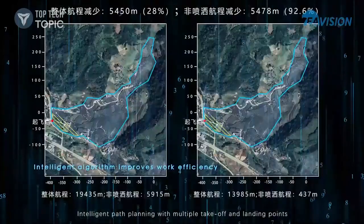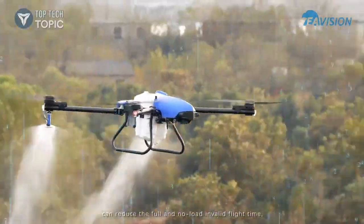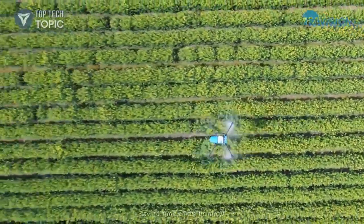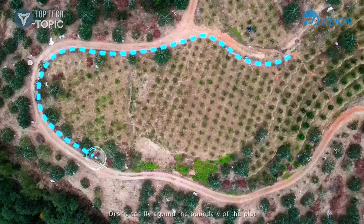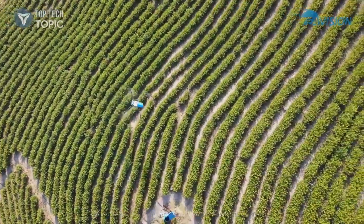Intelligent path planning with multiple takeoff and landing points can reduce the full and no-load invalid flight time and increase the operation efficiency by more than 30%, saving time and effort. Remote controller with FPV. The drone can fly around the boundary of the plot and start spraying immediately after mission planning.